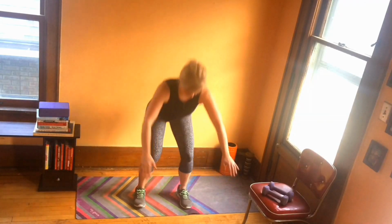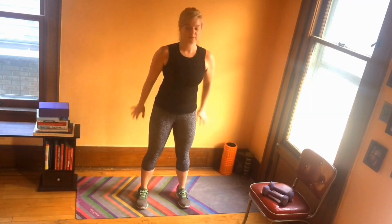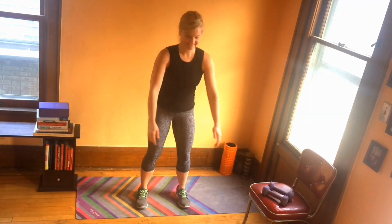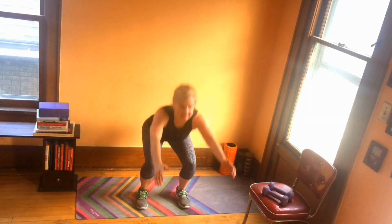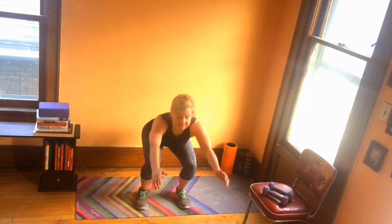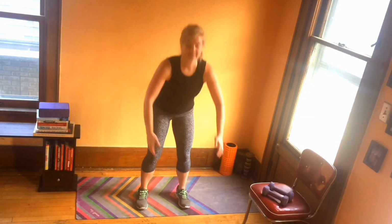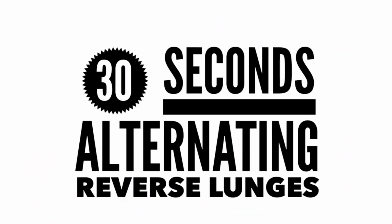My favorite cue of all times on the squat is to press your feet down and pretend you're going to spread the floor apart. Feel those glutes activate when you do that. Awesome. Our second set of squats is done.